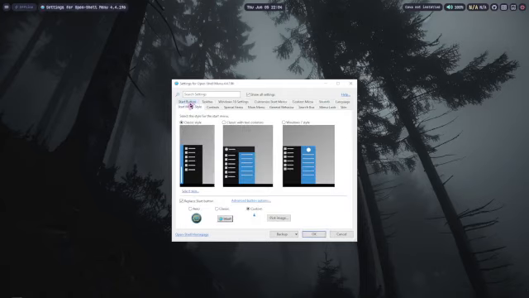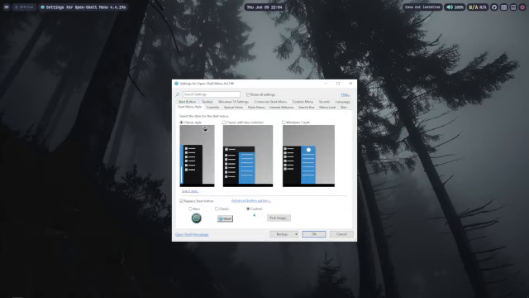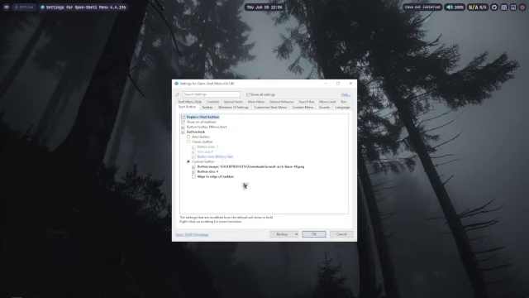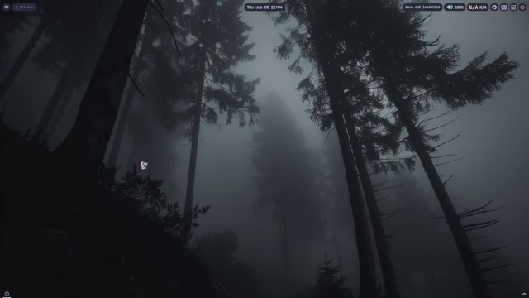Oh wait, I just see some things. I gave the button size 0, I gave it 4, and now it's working as normal. As you can see, your taskbar is now fully clear. Only the system tray is showing, and the application you're running is going to run up here.